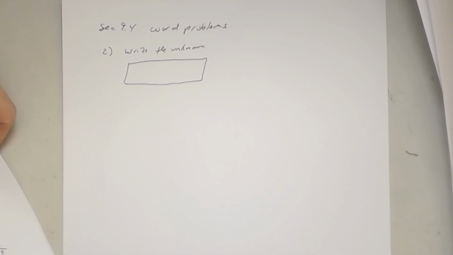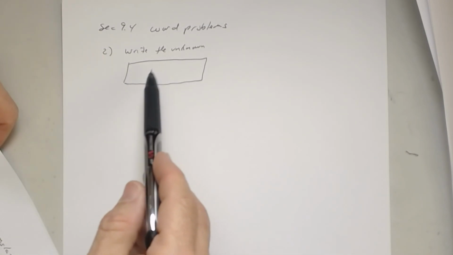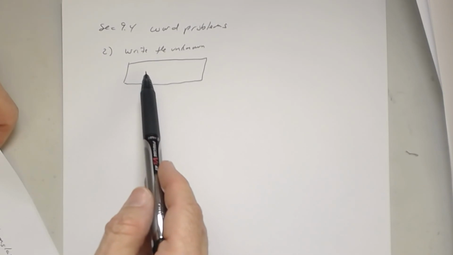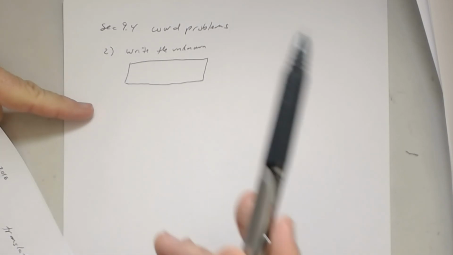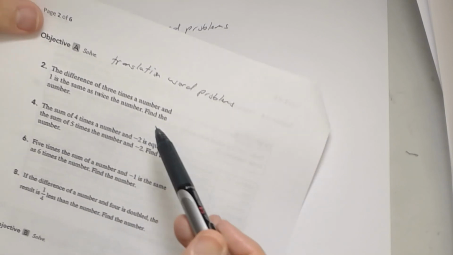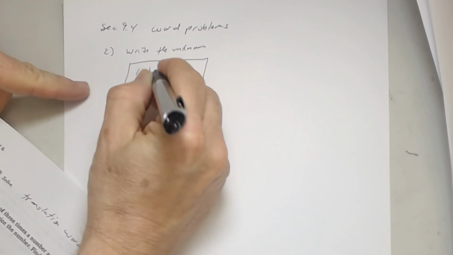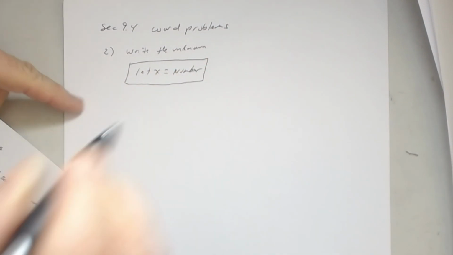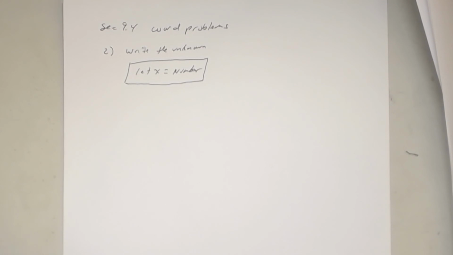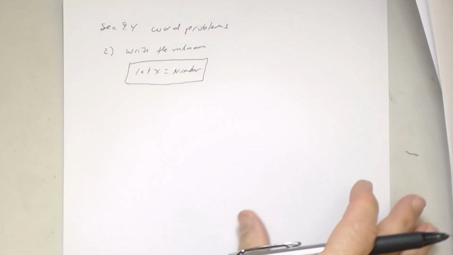Don't say let x be the unknown. Don't just put x in here. I've had that before. And some people will say x equals unknown. They tell you what they want you to find. What is it they want you to find? The number. So you got to say, let x equal the number. Just like this. Let x equal the number. So remember on some of your worksheets, when you had to go from the word problems to an expression, they said let x, use x to represent the unknown. Okay, so that's what you would put in that box.